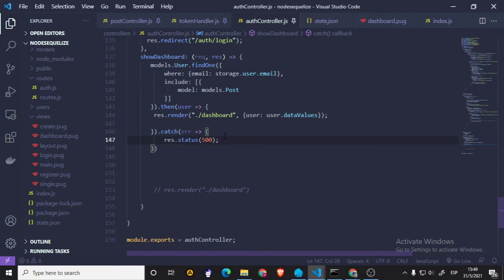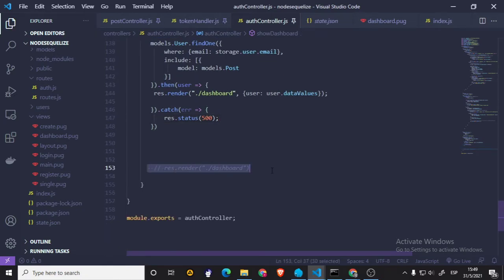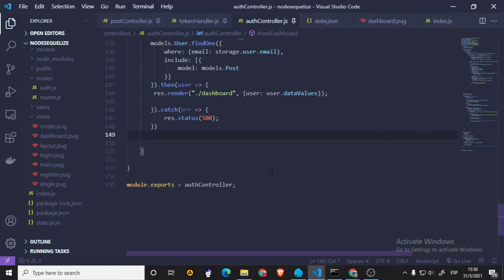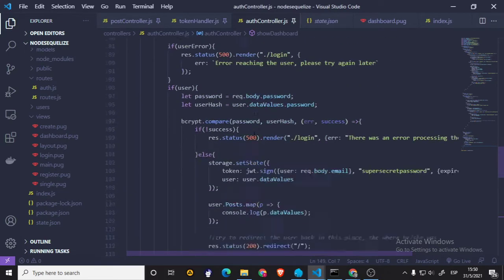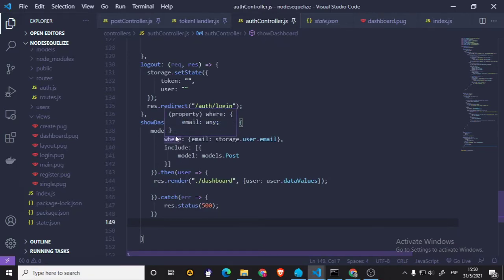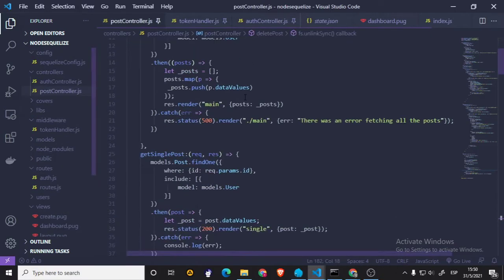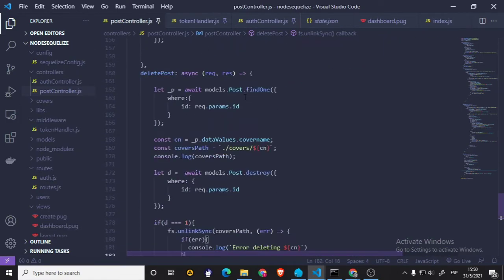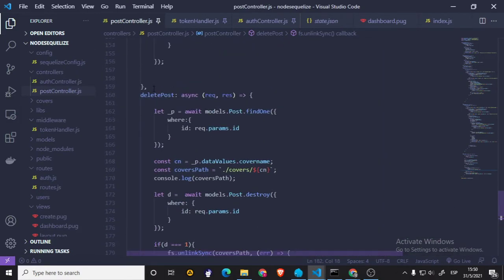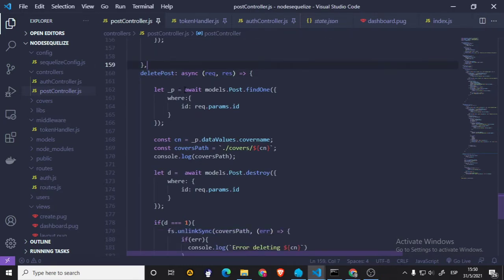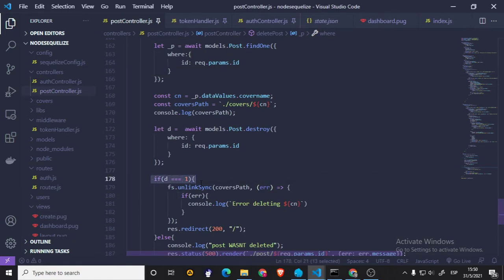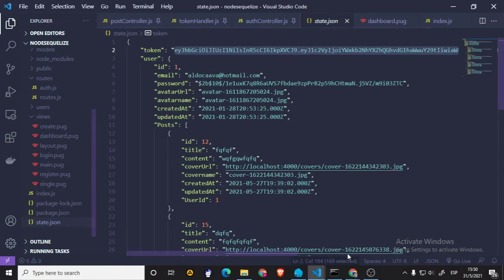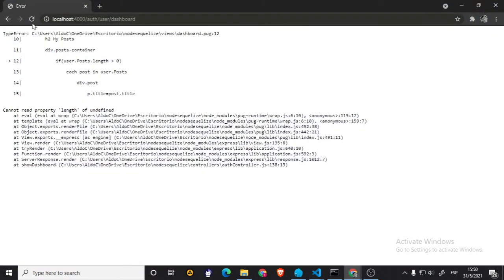There's not too much point in doing all this right now, because you already have a reference of this same stuff in the other parts. And if you want to check how to do async await, you can go to the post controller and verify the last one, that is the delete post, how we are doing the async and how we are awaiting, and here how we are dealing with the values that we are returning. Okay, so that's it for that.